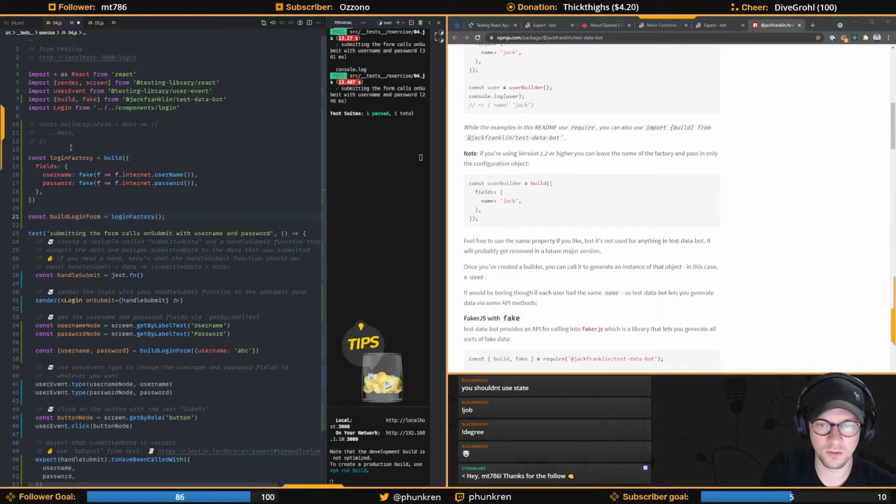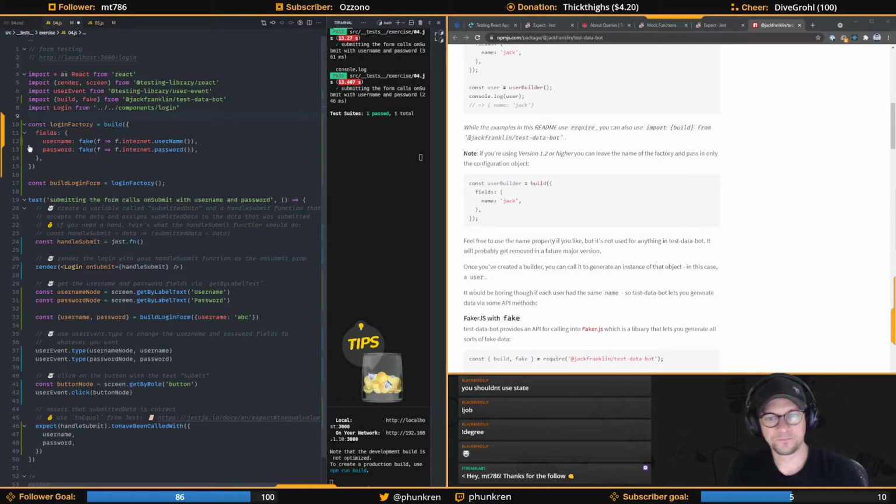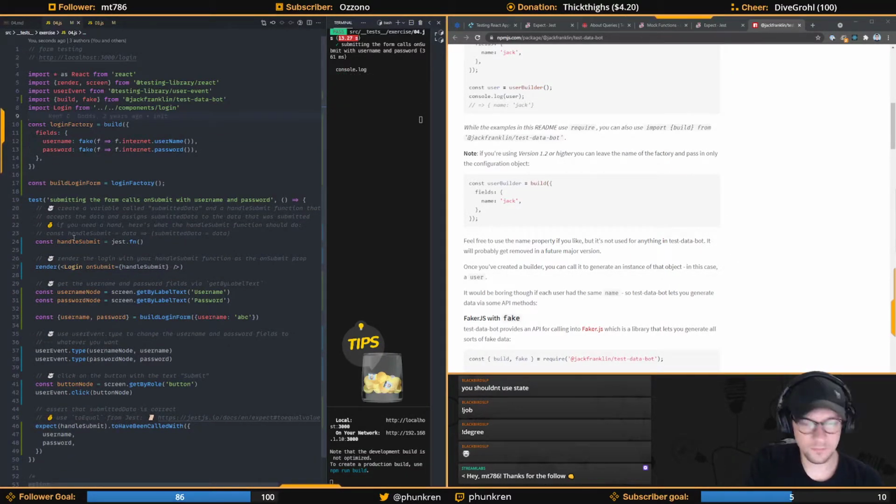The login factory. Yes. But the custom data won't work here.